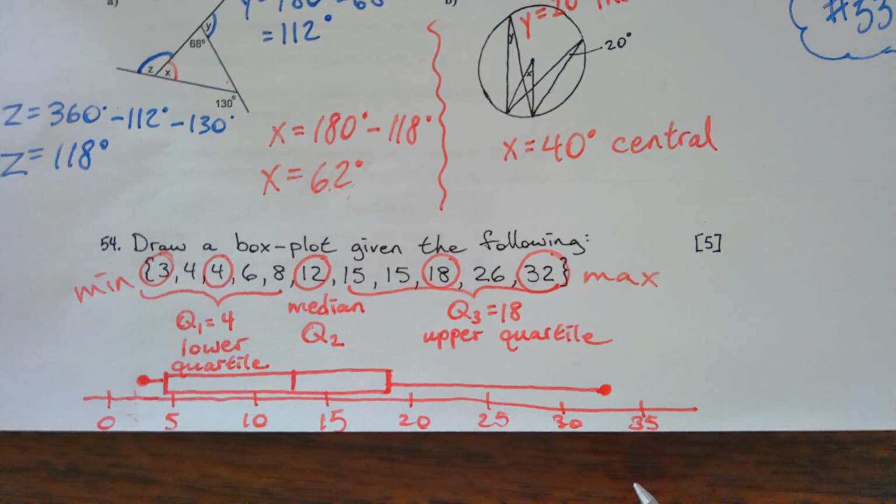Okay, so that's what my box plot looks like. Notice it's not symmetrical. It never has to be symmetrical. That's why we need the scale. Okay? Each one of these sections is how much? 25%. Good. Okay. So it means half the people got above 12.